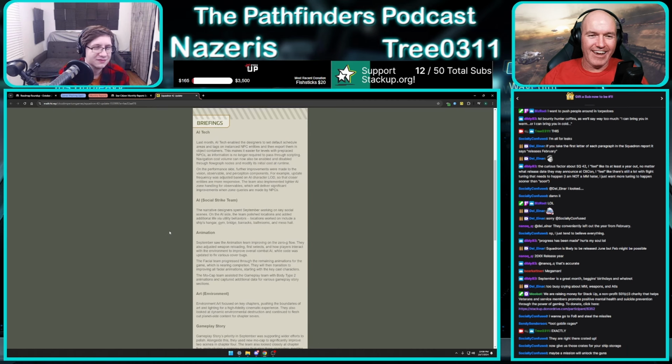AI tech on the Squadron 42 side. Last month, AI tech enabled the designers to set default schedule areas and tags on instanced NPC entities and then export them in object containers. I don't know what that means. This makes it easier for levels with pre-placed NPCs as information is no longer required to be passed through scripting. Okay, so when the object container for that level loads in, the NPCs load in with it pre-placed. They don't have to come out through a closet, I think is what that means.